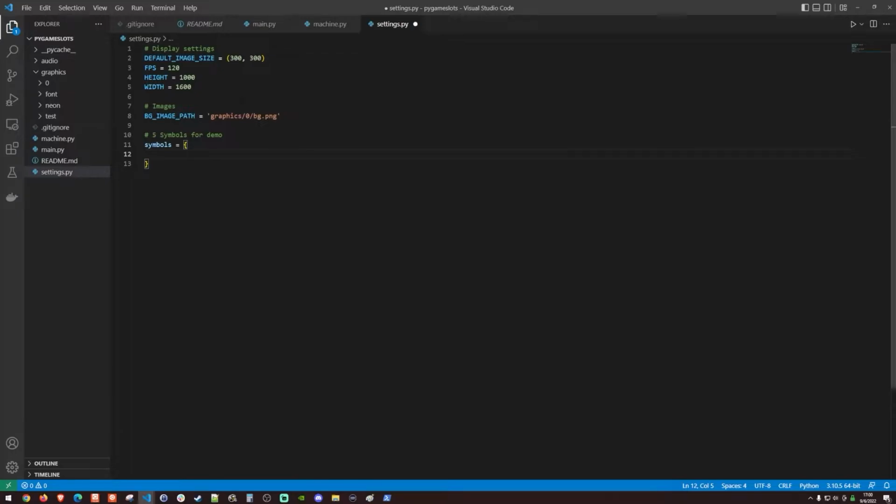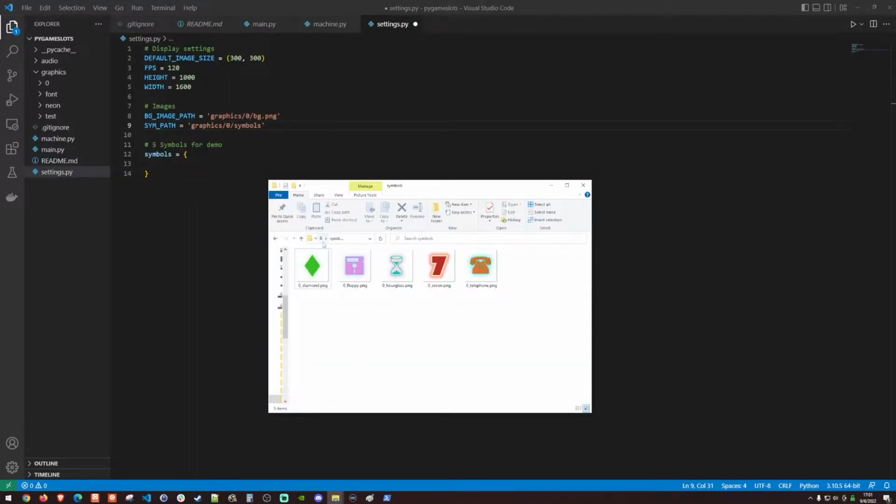So we're going to go back up to images and create something called sim path. That's just going to be the beginning of the path, so I don't have to copy and paste the same thing over and over again. And that's going to be graphics/0/symbols. So this is the graphics/0/symbols directory.